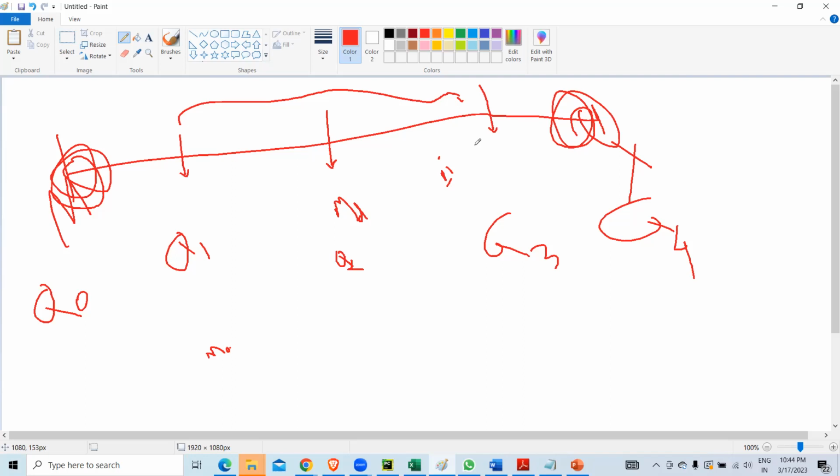The outliers will be at the ends, not in Q2 or Q3, but at Q0 and Q4. So we create a mechanism to ignore these outliers, and of course you can have your own data and your own analysis, things like that.